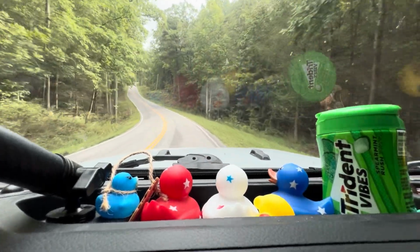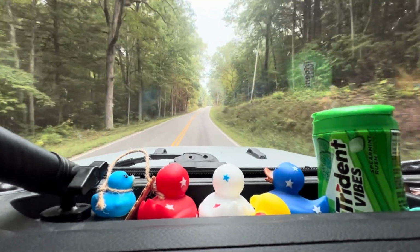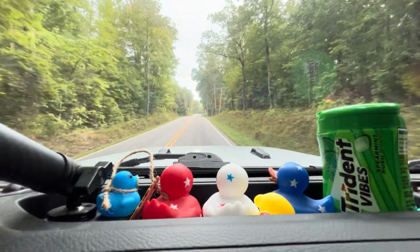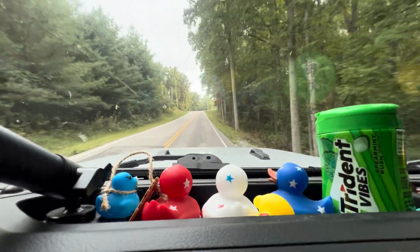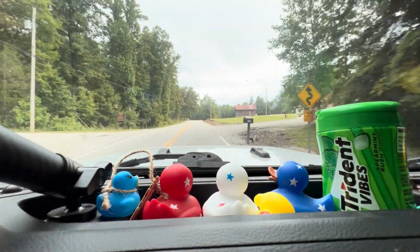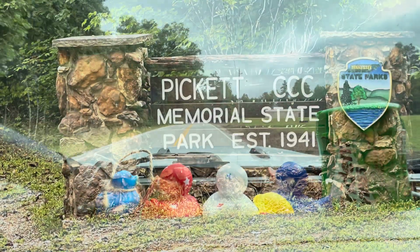Gonna head roughly about a mile back up the road here. First trailhead and parking area we'll come to. Off one side of the road, we'll check out Hazard Cave. Real nice arch opening across the front of that little cave. And then on the other side of the road's called Indian Rock House. We'll try to check out both of those.